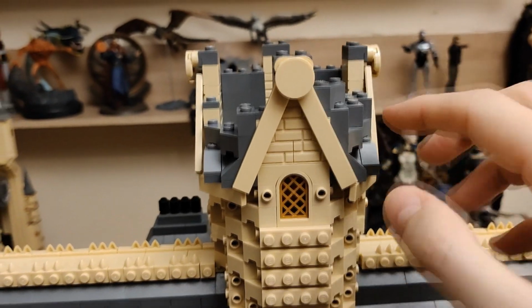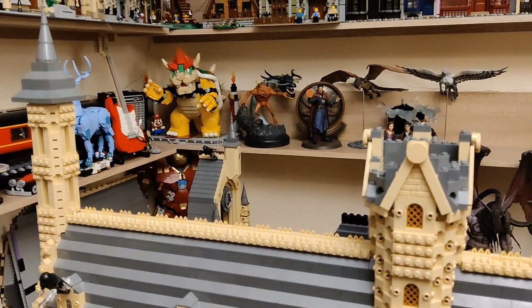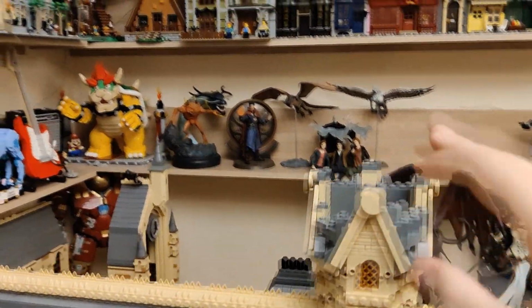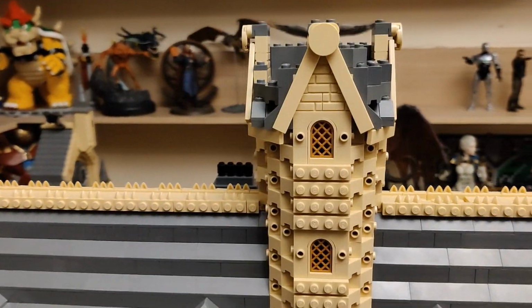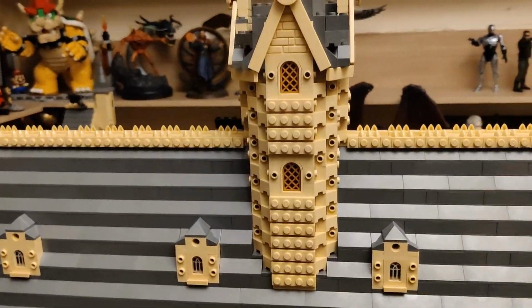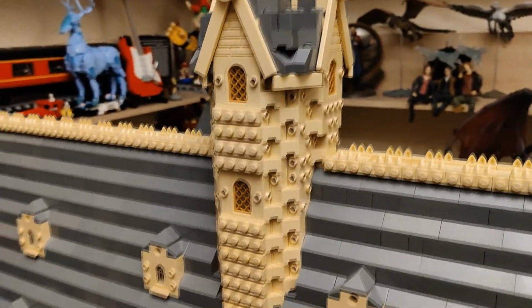So yeah, it is going to be brick built all the way to the top, and it has to be pretty much from here to over here ish. So it has to be pretty tall. We'll see how exactly I figure it out. It's not going to be perfect, as this mid tower is not perfect, I don't think, but it is actually an improvement of the last one.